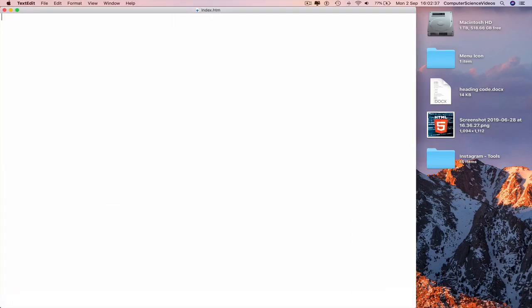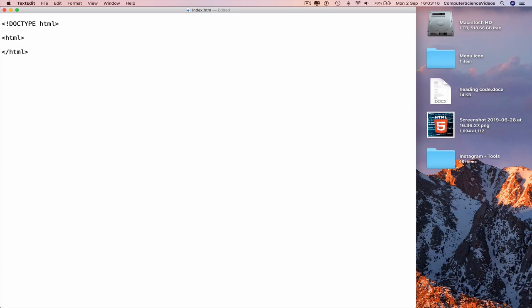Now we can increase the size of the TextEdit file. Command plus to increase the font size, and now type in less than exclamation mark DOCTYPE HTML greater than. Next line, less than HTML greater than, and on the next line close that off with less than slash HTML greater than.